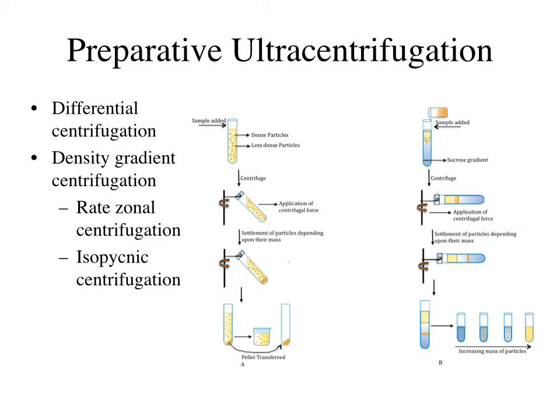Ultracentrifugation is a specialized technique used to spin samples at exceptionally high speeds. The basis of ultracentrifugation is the same as normal centrifugation, to separate the components of a solution based on their size, density, and the density of the medium. Preparative centrifugation leads to separation, isolation, and purification of various cellular constituents in viruses.